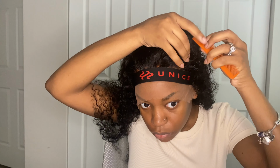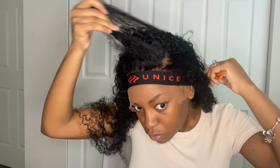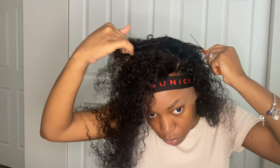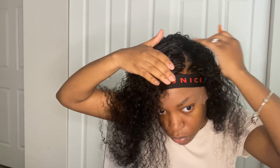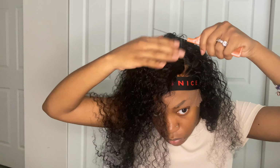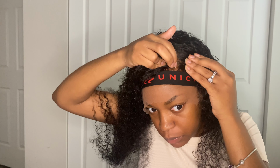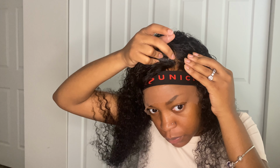While I'm waiting on my lace to melt in, I'm taking my regular comb and defining my part. You want to make sure you are covering that track in the back. And then I'm taking my Murray's beeswax, which is the same kind of like a wax stick, just in a jar, and I'm smearing that on before doing my first round of hot combing.